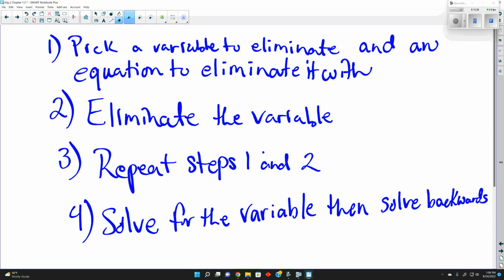Because again, there's one of 3 answers that we're going to get from this. We're either going to get a value for x, y, z, the 3 variables, whatever we have, because sometimes they'll use u, s, t, or j, k, l. I mean, we can use any 3 letters. But we're going to start off with 3 equations with 3 variables. So we're going to have possibly a value for each variable, all real solutions, or no solutions. So we have 1 of 3.